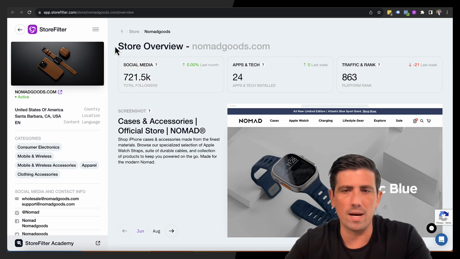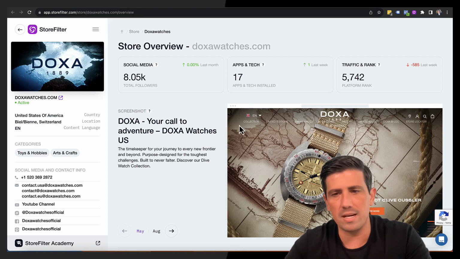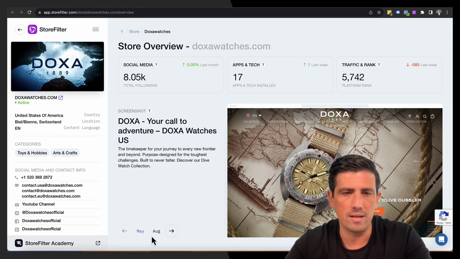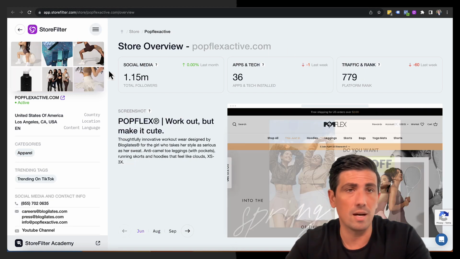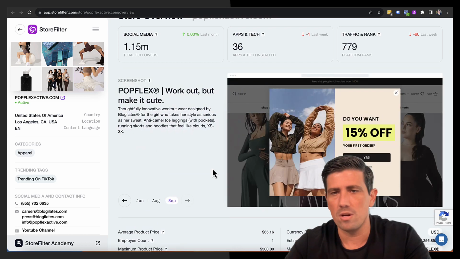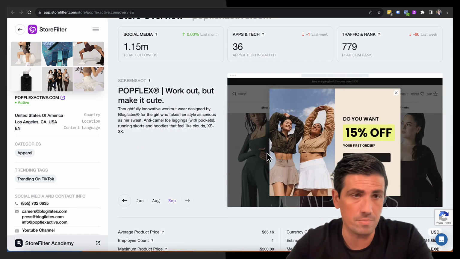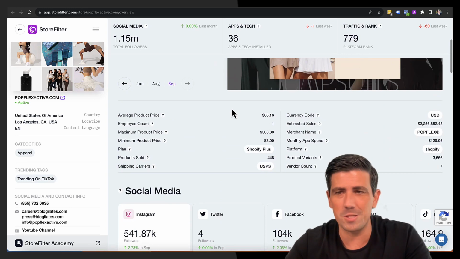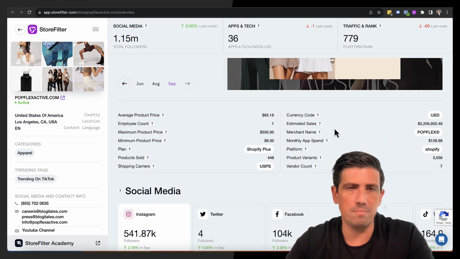This is a watch for Apple Watch, it looks like. And it's really nice that we do this screenshot every month so you can click through. They didn't update their screen, but you can see how companies are updating their homepage, or on the other side, not updating their homepage, and see how static they are. Because again, we're looking at opportunities to beat people in the marketplace.